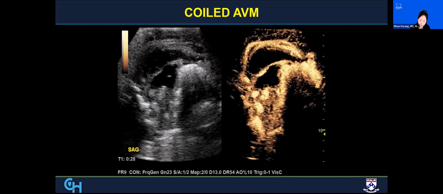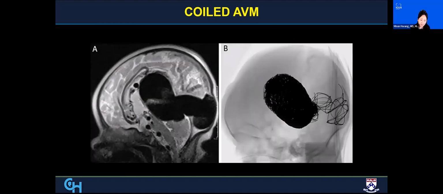And I think that was very important to them because they can determine whether the brain is receiving enough flow, if they need to go in and coil again, except if you see this picture, probably not coil again because the whole coil is in the vein of Galen malformation. The left side is the sagittal T2, showing a very, very large vein of Galen malformation, AVM, in the brain. And on the right side is the static fluoroscopic image showing marked coiling within the lesion.